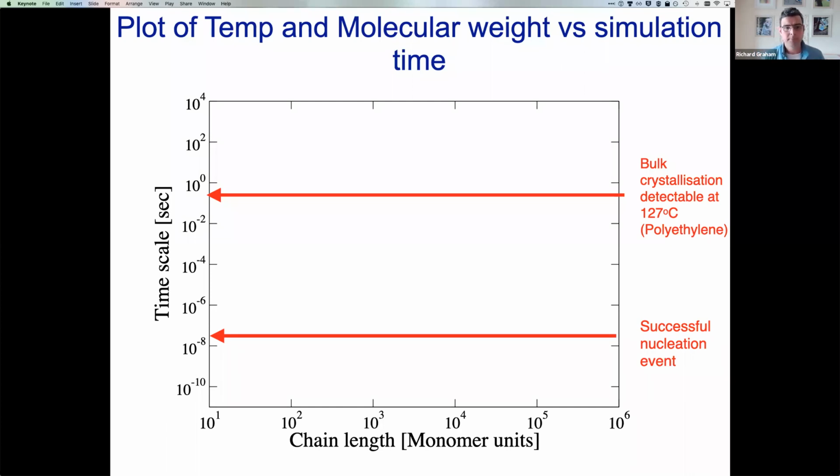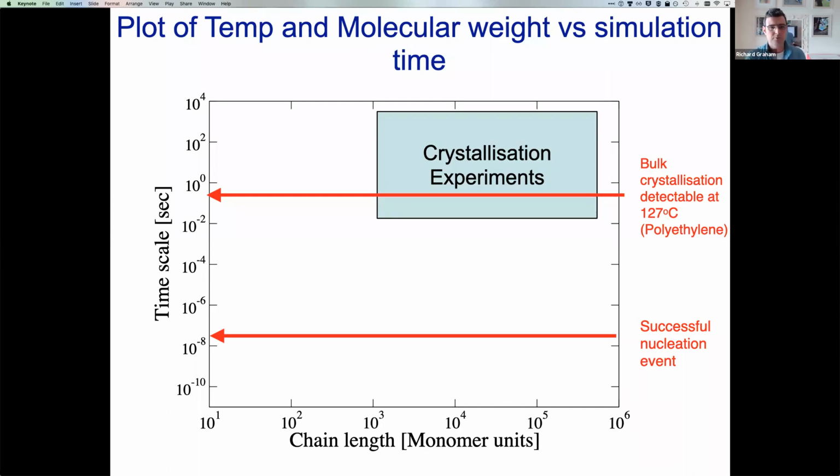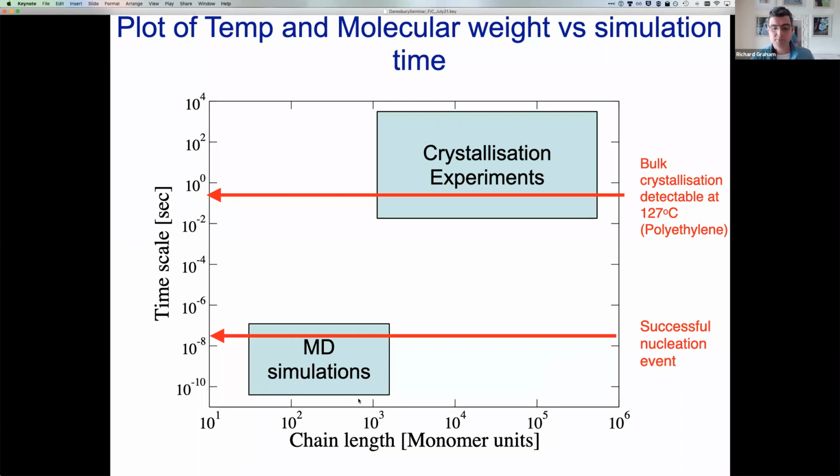can be much longer. And now we can ask, well, where do the crystallization experiments happen? And they happen typically in this range of timescale, so a few tenths of a second up to minutes or hours, depending on how patient your experimentalist is. And what sort of molecular weights do we look at? Maybe the lowest is perhaps 1,000 monomer units up to approaching 1 million. So this would be, processors would say, well, this is a very low molecular weight material down here with just 1,000 carbons in your polyethylene. Up here is ultra high molecular weight. So now we can ask, well, where do molecular dynamics simulations sit in here? What's feasible? And the answer is that molecular dynamics sits down here. It's only possible to do relatively modest chains because you have to fit them in the box.